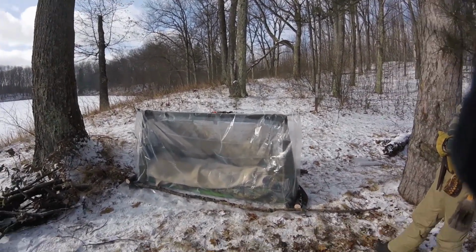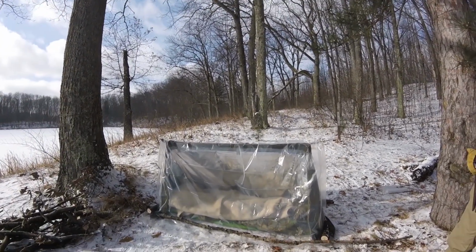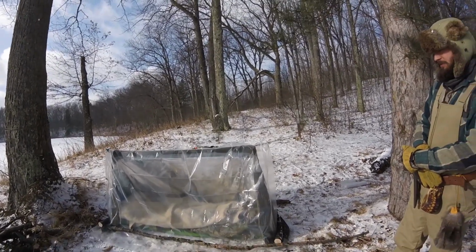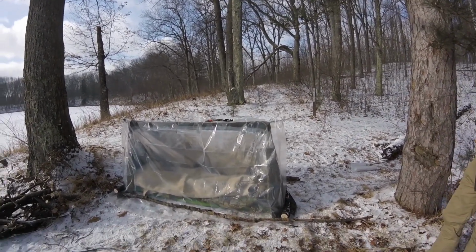Honestly, it looks like it's going to be hot. Yeah. Hopefully, that's the plan. Maybe not hot, but I'd like it to be nice. Oh, well, micro space to heat up. Military pup tent. Looks like he's got the reflective liner and a big old plastic bag on there. It'll be toasty.